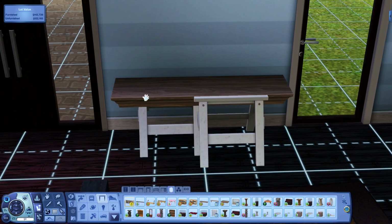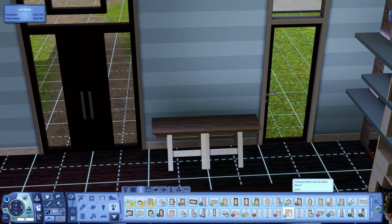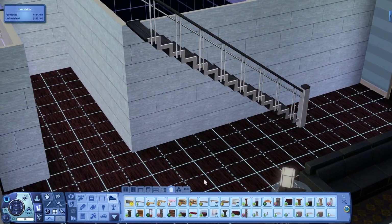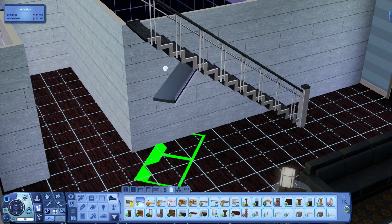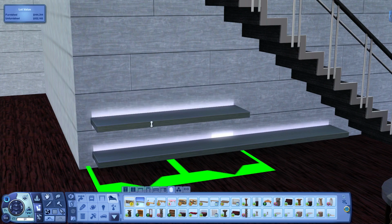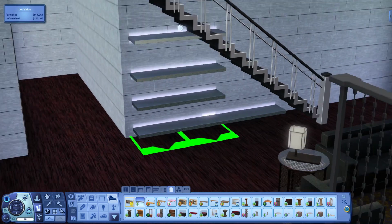So hopefully that'll work out, and expect another episode of this series coming on Wednesday, I think, where I'll actually finish off the entire first floor, and then Friday of next week I will do the second floor. So expect another episode next week as well.